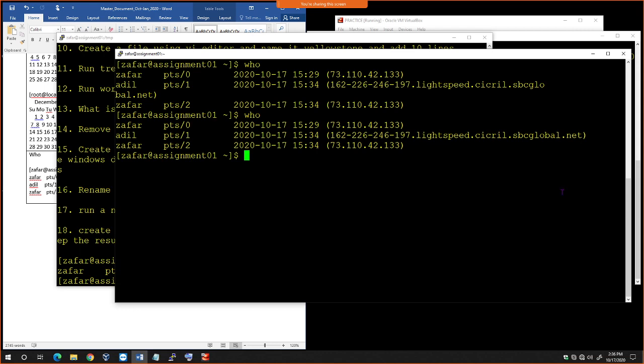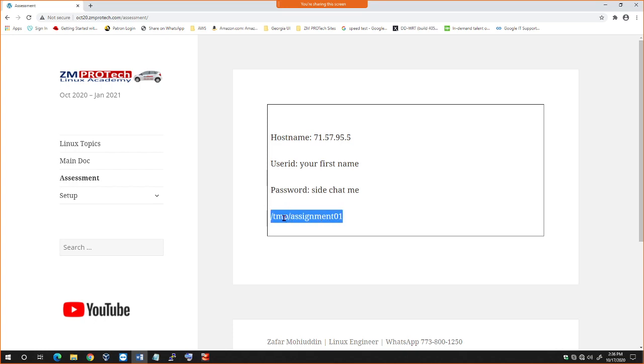And then what command to get that little homework kind of thing that you were telling us to do? Yeah. Here in the instructions it says you have to go into the temporary folder, tmp slash assignment.